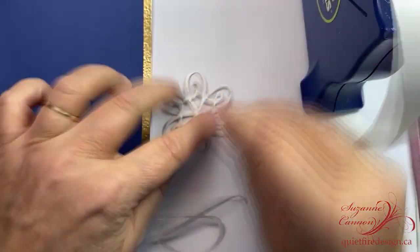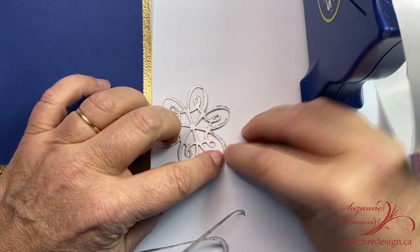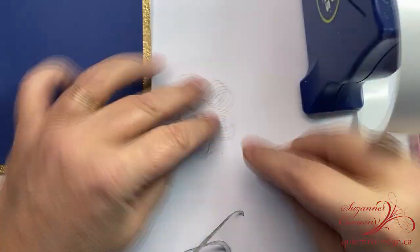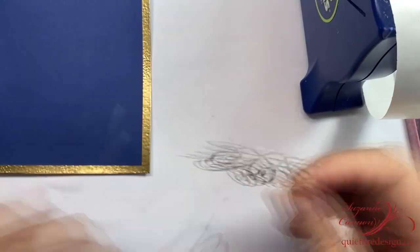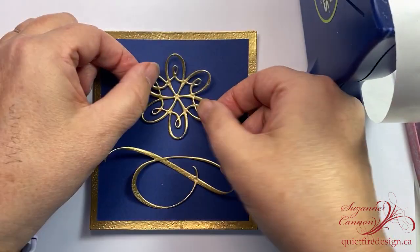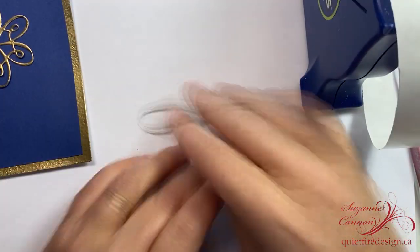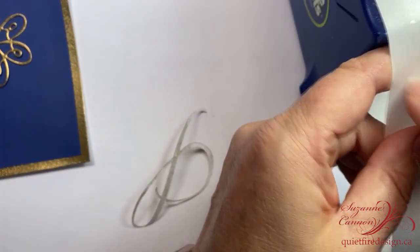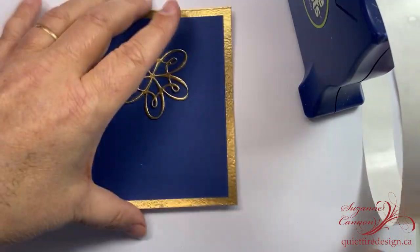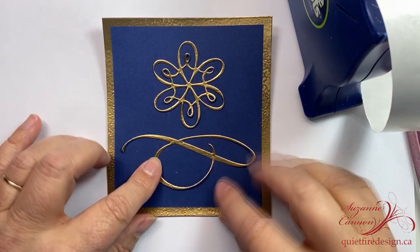Then I'm going to use my handy dandy technique with glue dots, and these are the micro glue dots, and I just scratch those off with my finger and roll them a little bit because even though they're the micro, they're still a little too big. And then I place the snowflake in place, and I repeat the process with the Flourish. See how easy that is?